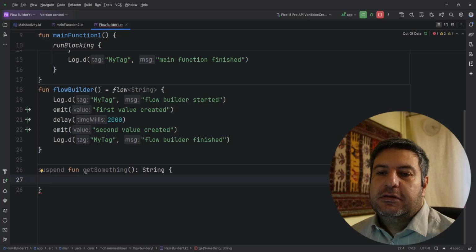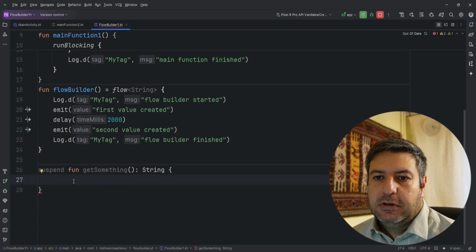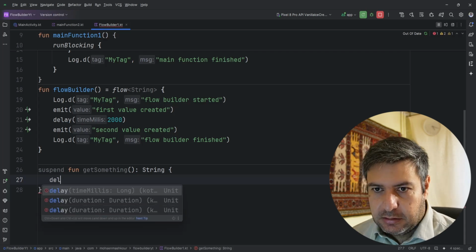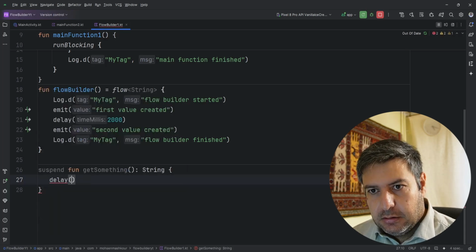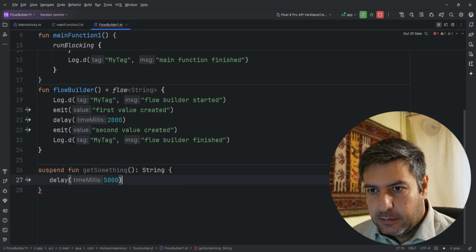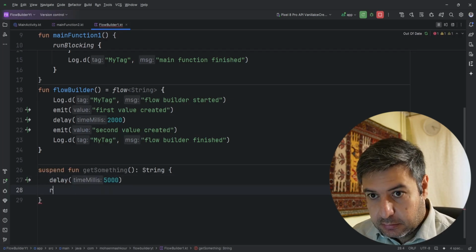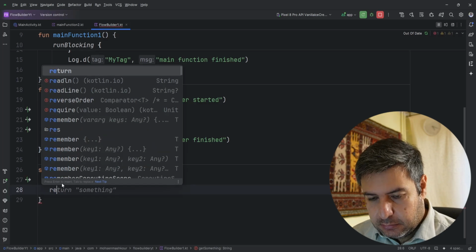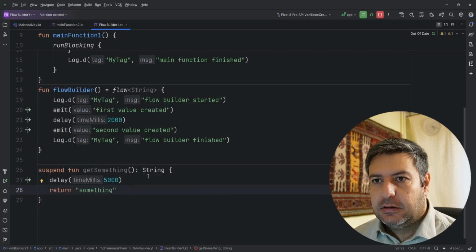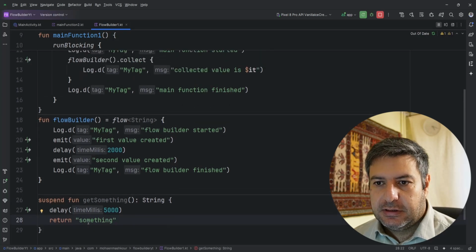Here I have another suspend function, get something, because it doesn't matter. You can consider it as a network call. Then here we have a delay of maybe 5 seconds. And then return something, no matter whatever.